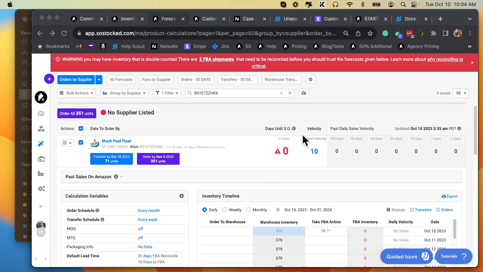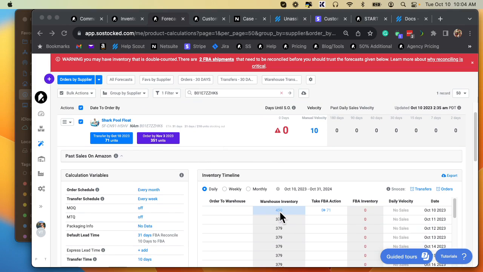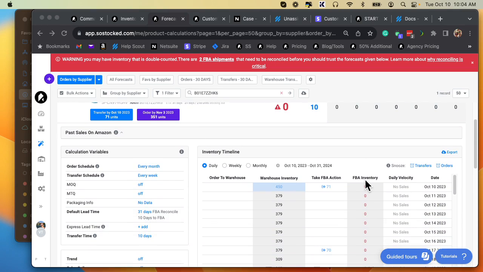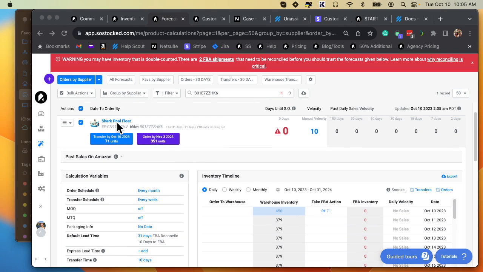So in this example, I'm selling 10 units a day. This is only an example, so I don't actually have any sales velocity, but let's simulate that I'm selling 10 units a day at Amazon, and I have 450 units in my warehouse, and I want to simulate my future daily sales that are FBM. How do I do that? Well, first of all, we have to simulate that there's FBA inventory. And what shows up in this column is really irrelevant because all we're trying to do is simulate sales so we know when to place our new orders. We're not going to do any transfers to FBA.